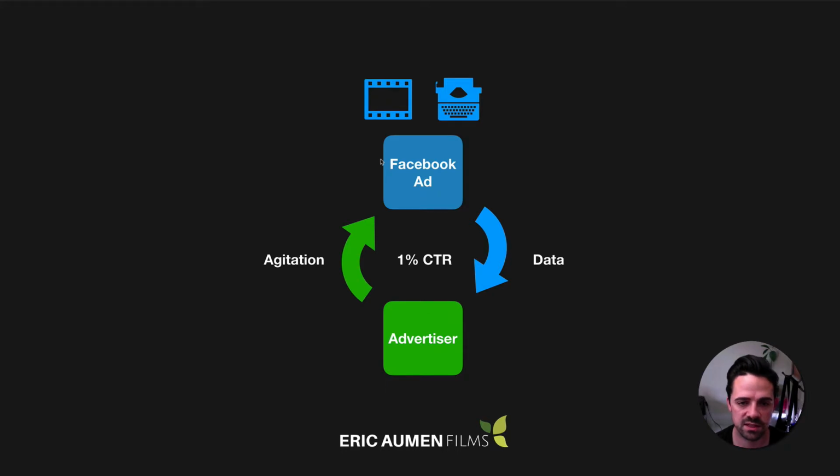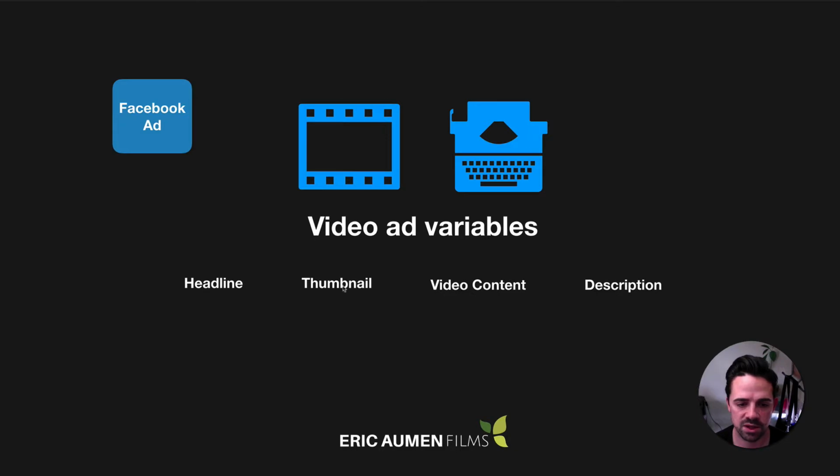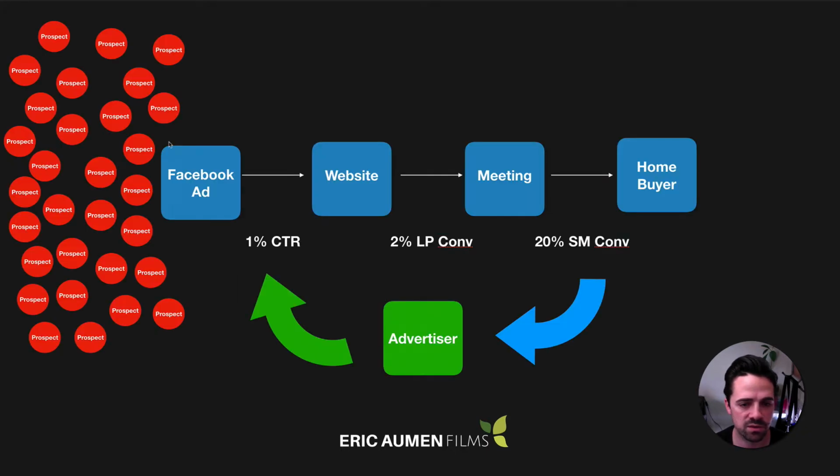And obviously the video is easy to understand. The copywriting is the description of the video and the title and the headline of the video. So those are our variables. And to break that out, there's a headline, there's a thumbnail that goes with the video, there's the video content of the video itself, and then there's the description of the video. And basically what we do is we go through and we test these variables to improve the profitability of the campaign. Now, if you imagine we're back here and we're looking at this whole funnel, there's a lot of variables that make up all these different parts of the funnel. So it would take a long time to individually test every one at once.